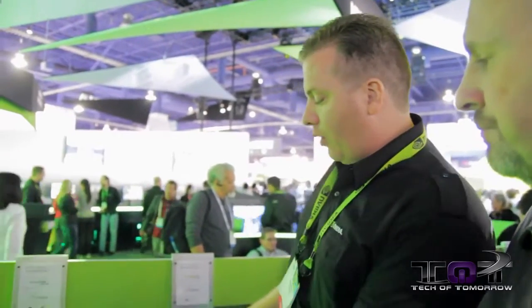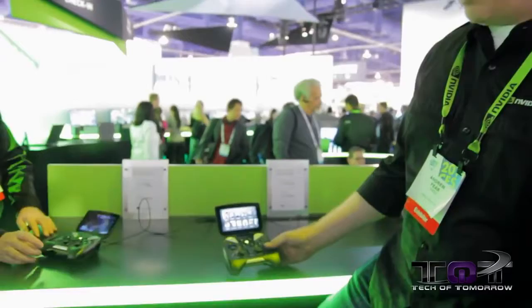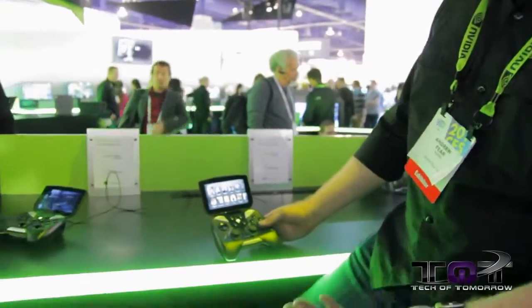So in the latest Shield software update, we launched our GRID beta app. And what this does is it connects into our servers in Northern California, and we have about 10 games loaded onto the server where users can log in and play any game. And the cool thing is you don't even need a GeForce PC to do it. You don't need any PC because this is connecting to a server.